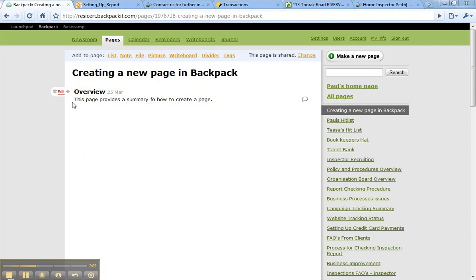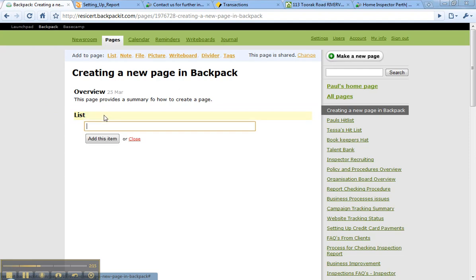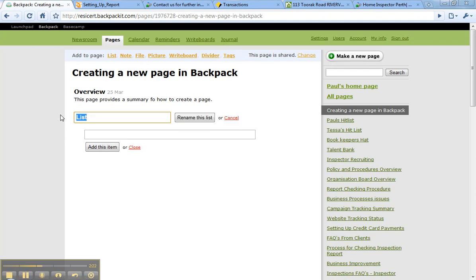And then you can add a list, for example. So if you move the cursor down the side, it says add here, and then when you click on that, it gives you options. So then we could create a list, and this is a set of drop-down boxes. You can rename that list. If you click on edit, you can rename it, which is Checklist, for example. And then you can add items to that list.